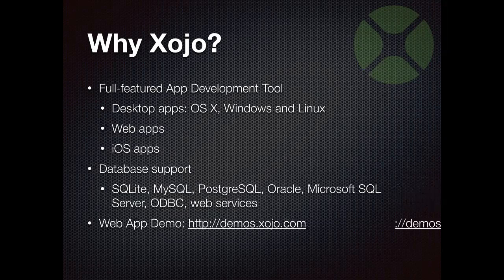And if you want to see a demo of a web app made in Zojo, you can head on over to this URL at our Zojo Cloud website, and we have a kind of an online demo of a customer order system that you can see how that might look, and you can play around with it and add some stuff to orders and things like that.